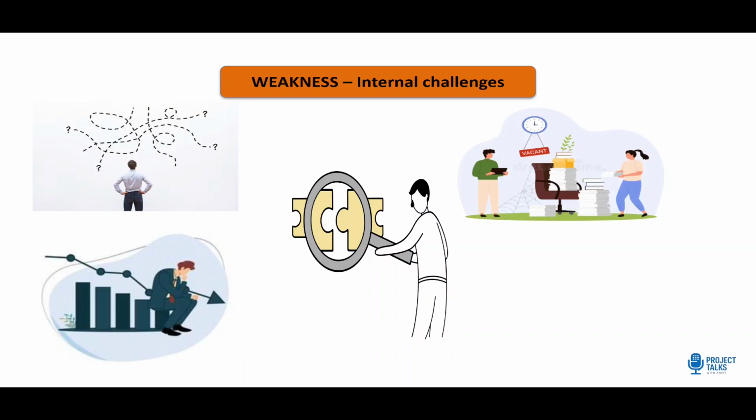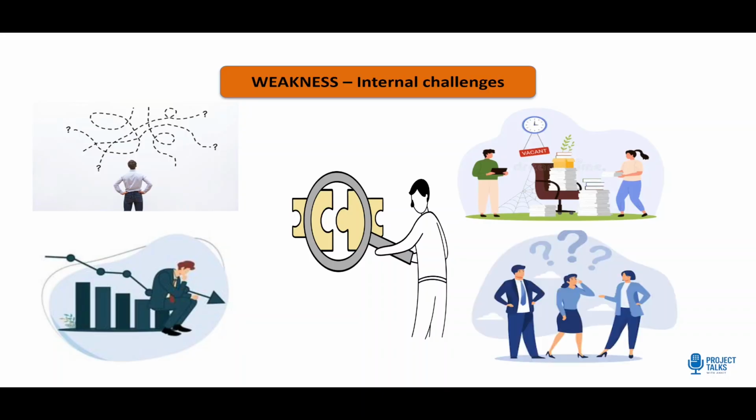Or the resource gaps. Maybe we don't have enough testers, or maybe a key role is unfilled. That slows delivery down. And finally, a confused team shows lack of coordination or experience. Without the right guidance or collaboration, even the strongest individuals can't deliver results. Basically, weaknesses are the cracks inside our project. The earlier we spot them, the easier it is to fill the gaps before they turn into full blown risks.